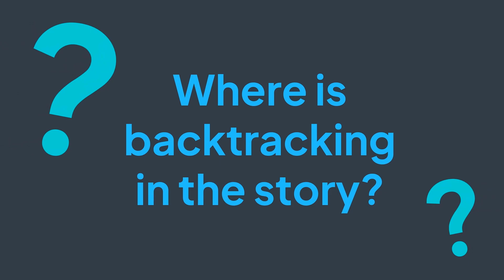Okay, but what's the relation with backtracking? In this problem, we're not asked to check if a combination is valid. We're asked to generate all valid combinations of n pairs. And we use backtracking because at each step of building the combination, we have two possibilities, adding an opening parenthesis and adding a closing one. And because we want all combinations, we try them both, because we get new ones when we add an opening one and other ones when we add a closing one.